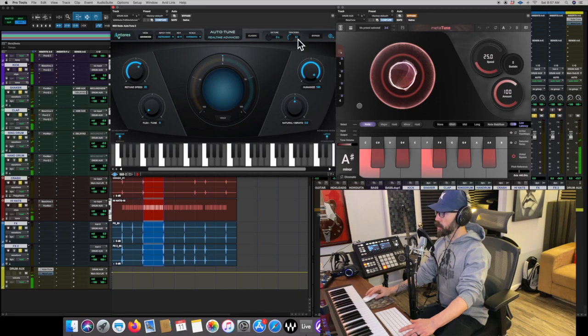This is a function you really want to use your ears on. So that's going to be a big one when it comes down to this. So we will turn that back up to 3. Let's play that in context. So there you have it.